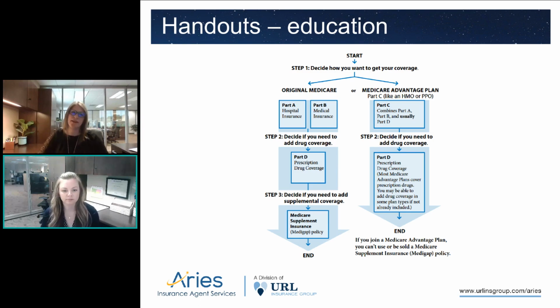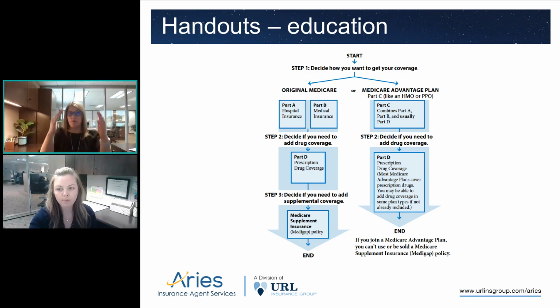Good morning, everyone. So this is a handout that myself and my team like to use a lot when you're meeting with clients. They can also find this in their Medicare Now book if they have that. Some people keep it, some people don't. But this can be very helpful because a lot of times your clients like to see the difference between their options. So we usually get this out, use it if we're going to write some things down for them.